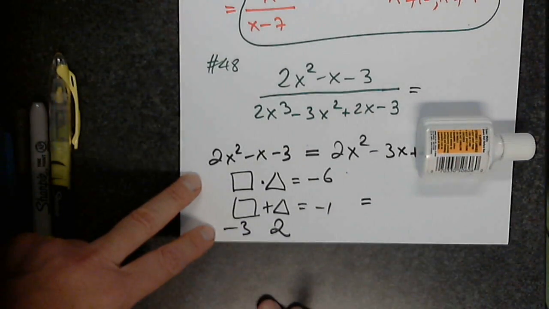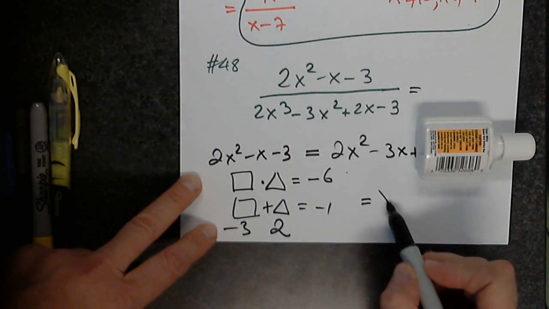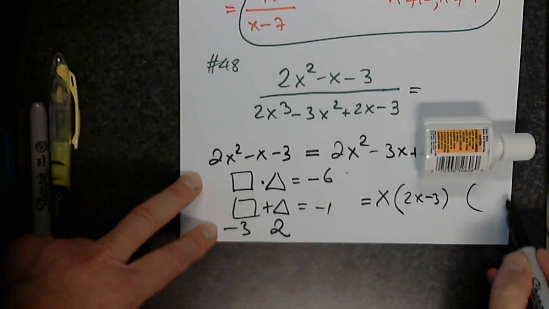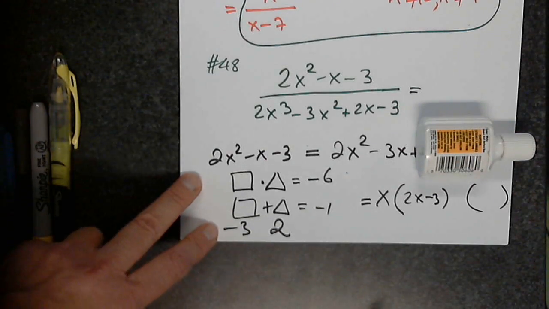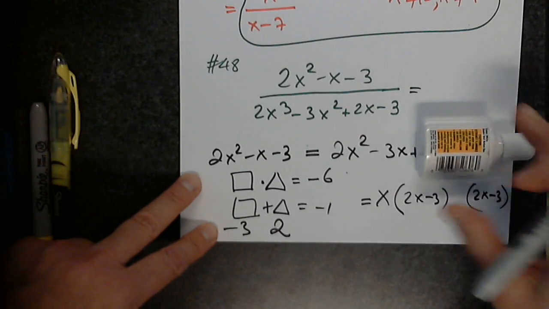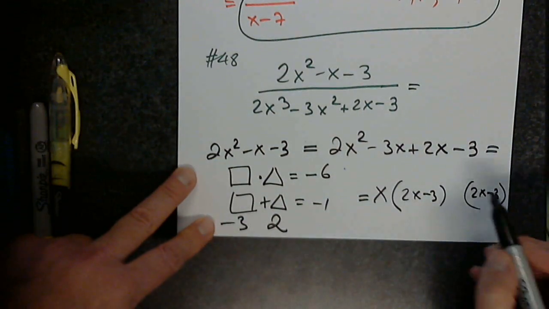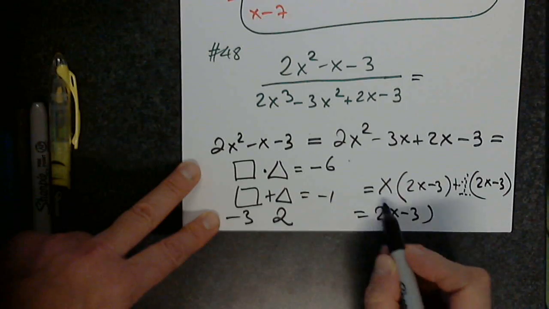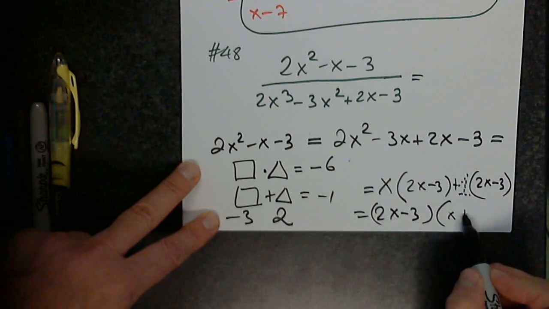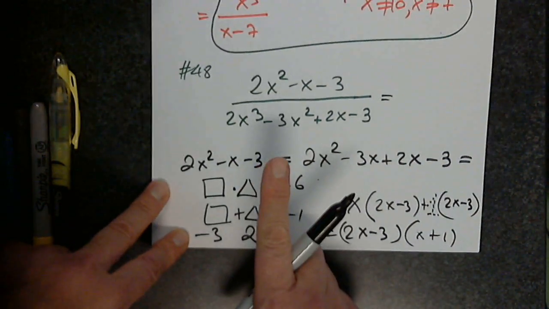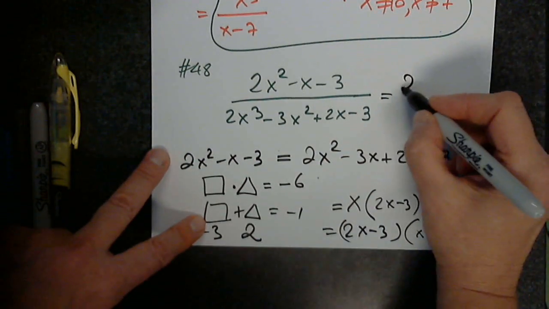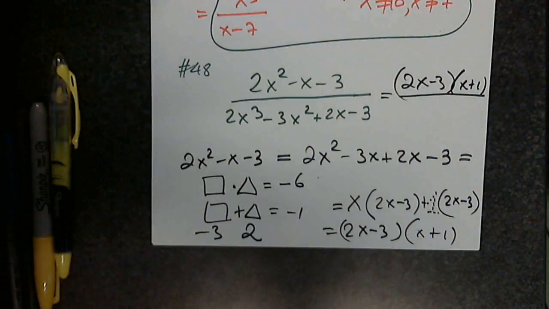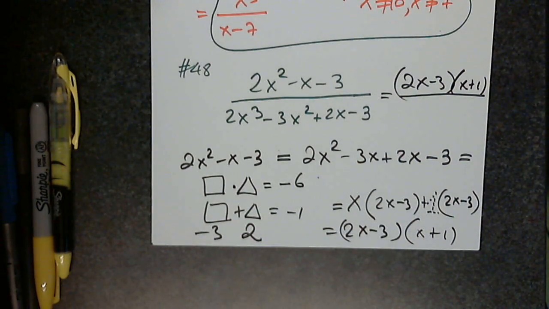From the first two, what is left in parentheses? What should I write from the other two? Otherwise, I can't continue. Now, what do I put in front? So then I pull out a 2x minus 3, and then? So this is the factor form of the top. I can write it: 2x minus 3 and x plus 1. Let's take the denominator aside and decide what the factor form is.